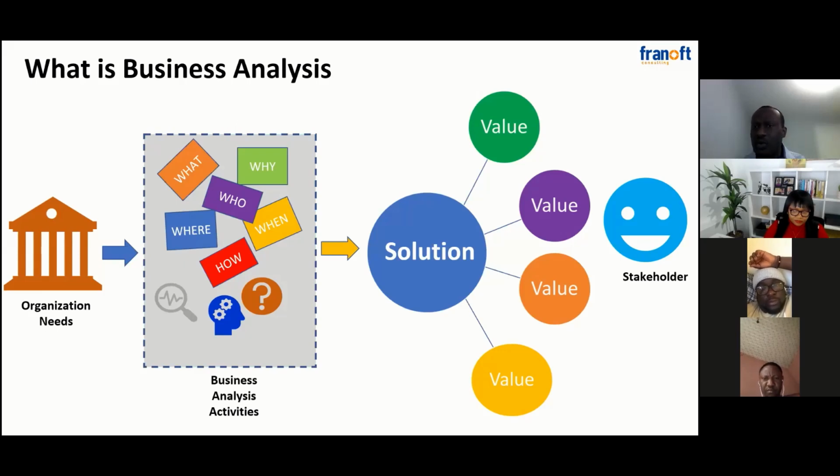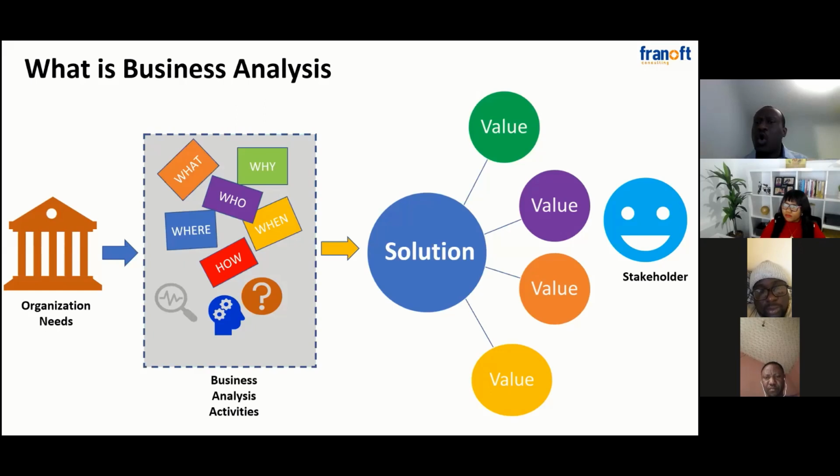The ability to look at a situation. It might also be an opportunity that your organization is trying to take advantage of. And you feel, okay, how best do we maximize this opportunity? What do we do to get maximum value and deliver on what we are supposed to deliver on? That is business analysis. In your home, you do business analysis. The doctor does business analysis. In your department, you do business analysis. If you are a student, even while you are doing your assignments, there's a form of business analysis.